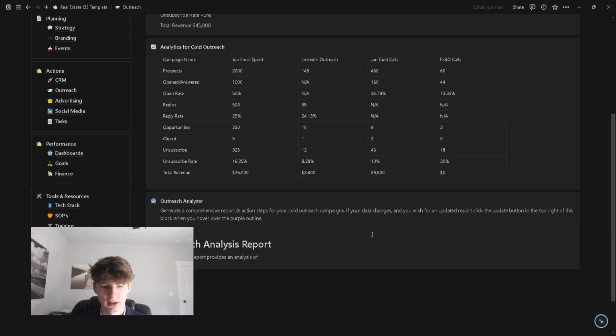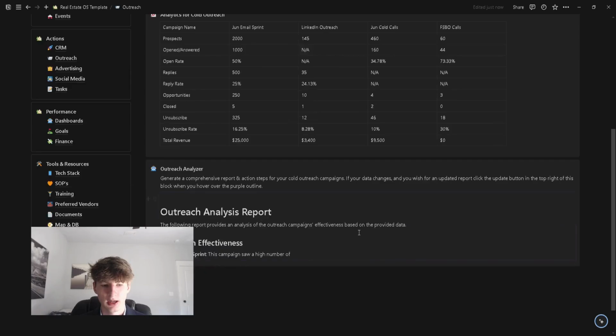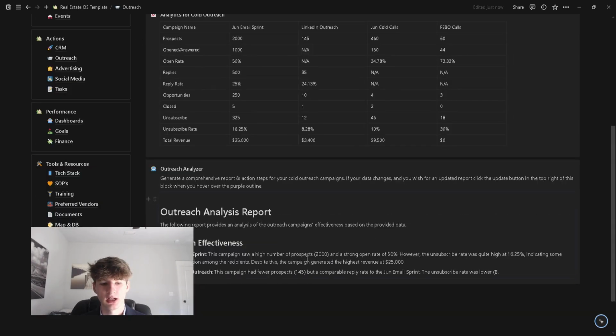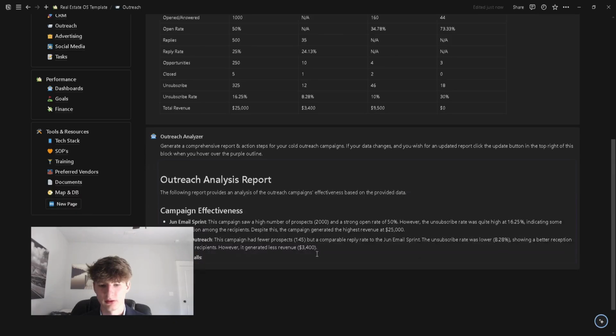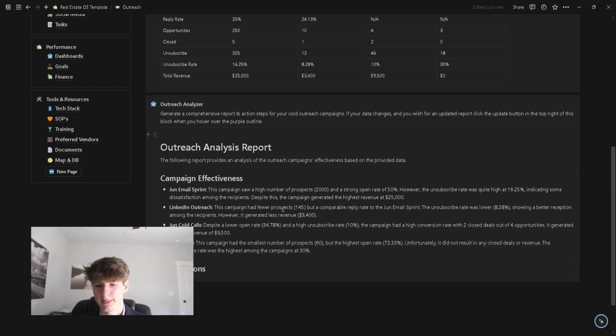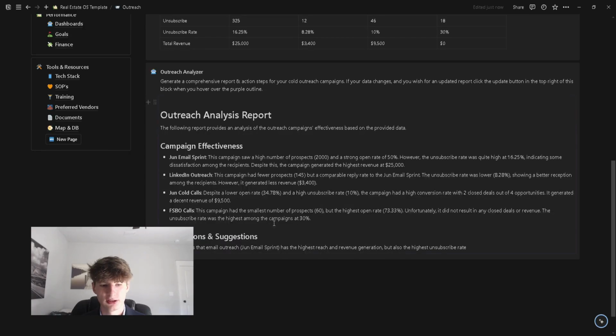You're just going to go over here and hit generate, and we're going to automatically get a breakdown for each of our campaigns below and what they're doing right and what they're doing wrong. We'll just let this generate for a second. It gives us some suggestions, some comparisons.